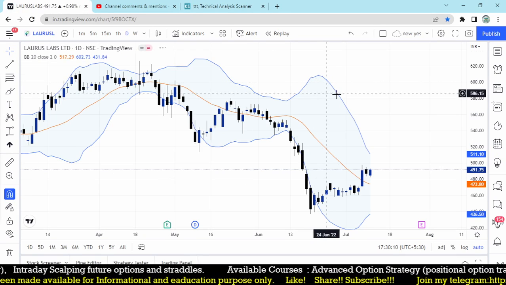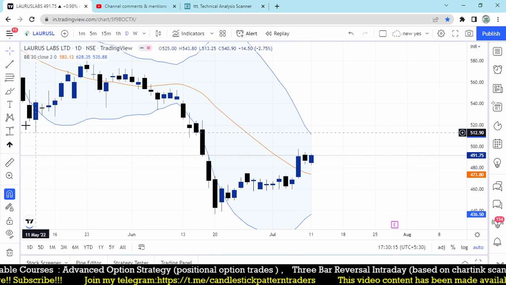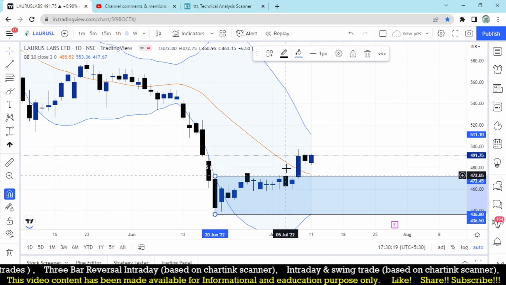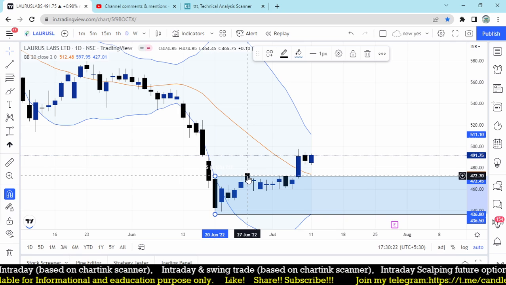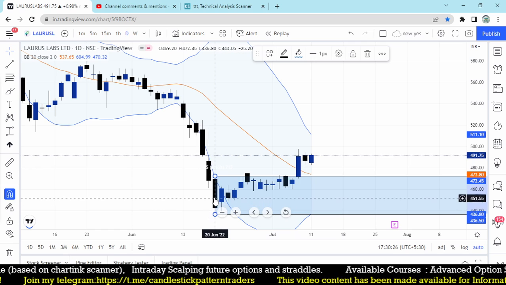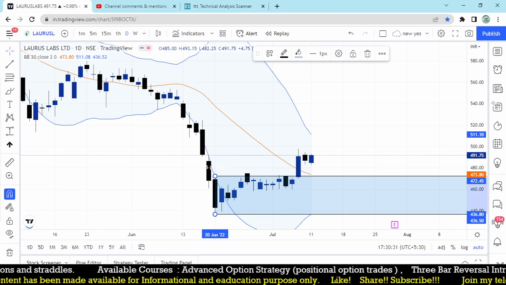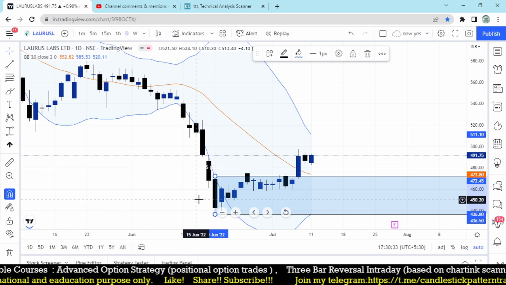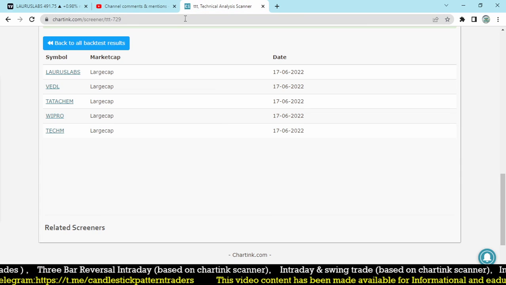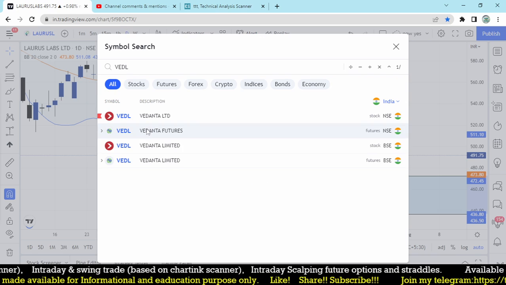Laras Lab 17.6. If I'm going to focus on the trade, that was a big stop loss trade, but it was triggered almost 3 days later, and now it is in profit only. The risk for the trade is around 473 to 436. So if you see any kind of such a big trade, simply you can avoid. This filter we can use for positional trades and swing trades at the lowest point of the level.